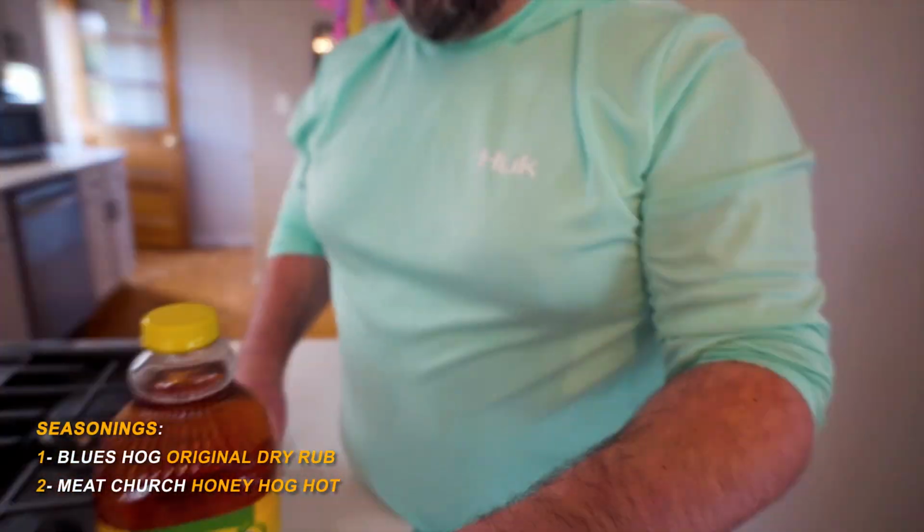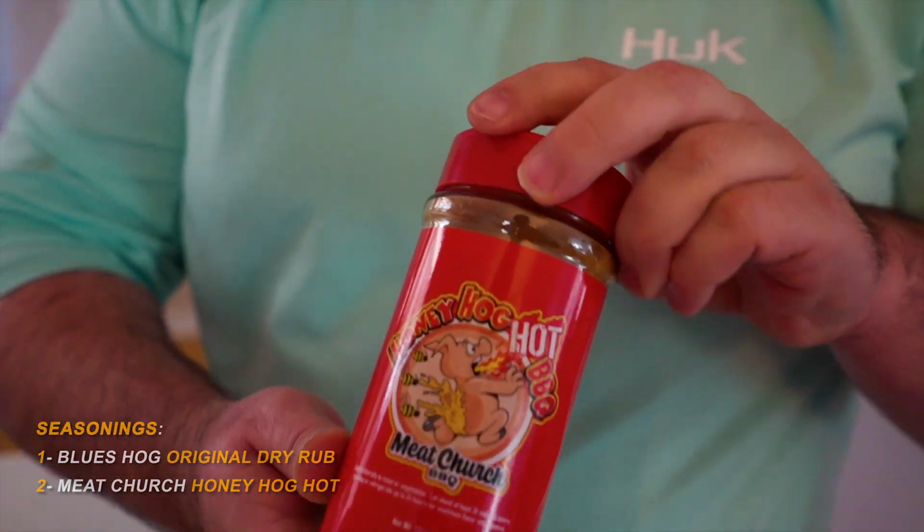We got two rubs today. We're gonna hit it up with some Blues Hog. Some of you guys are probably familiar with that. It's good stuff. And then we got some Meat Church Honey Hog Hot. So we're gonna try these two out and see how it turns out. But first, we're gonna start prepping the meat so we can get that seasoned pretty good. We've got another 8 to 9 hours, so it's a long, slow process.